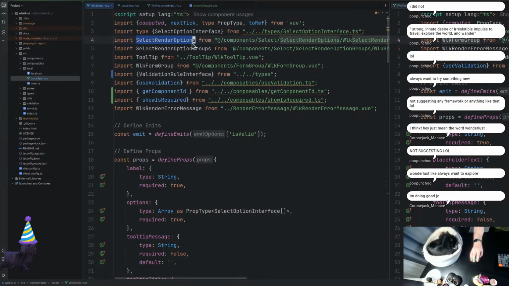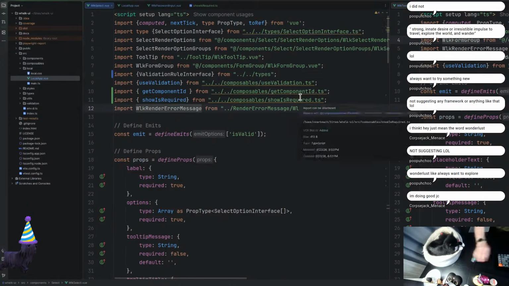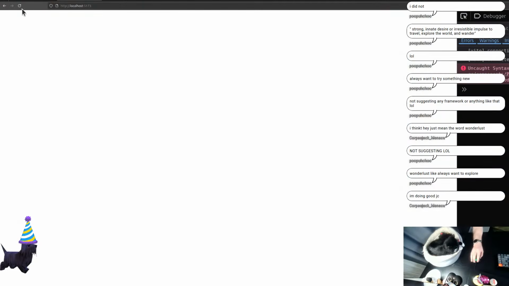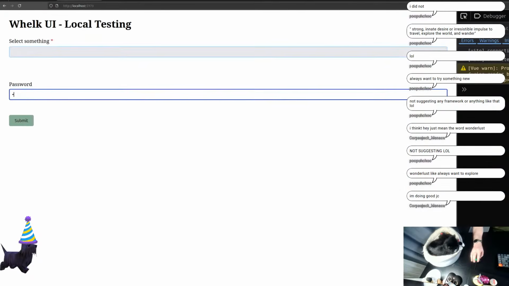Select render options, add components. Where's the welk? Oh, I want local app. I don't need these. Alright, just going to hit refresh. There we go. We've got our password, and that's what it'll look like.